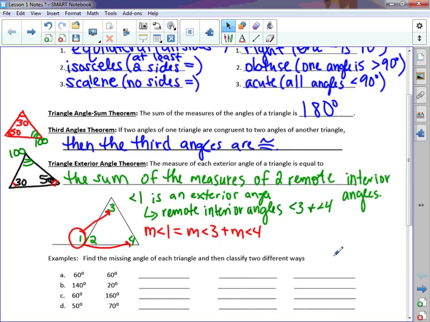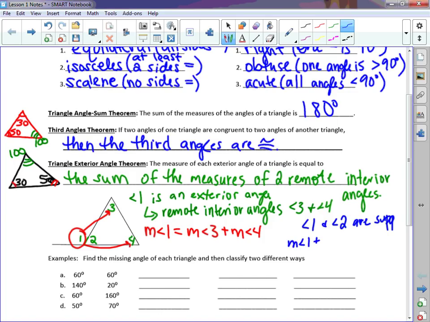Good. Awesome. So she found those connecting ideas. Elise said that the measures of the angles in my triangle add up to be 180. And my linear pair is supplementary, which means it adds up to be 180. So couldn't we use the linear pair postulate to say that angle 1 and angle 2 are supplementary? Do you guys agree with that? Yeah. All right. And then from here, couldn't I say that the measure of angle 1 plus the measure of angle 2 equals 180 degrees? Do you agree with that? What's my reasoning for that statement?